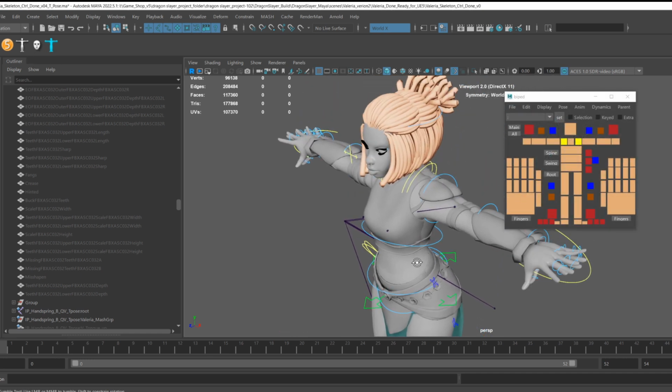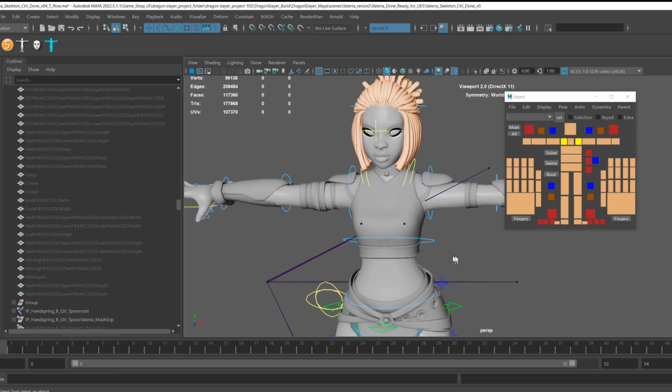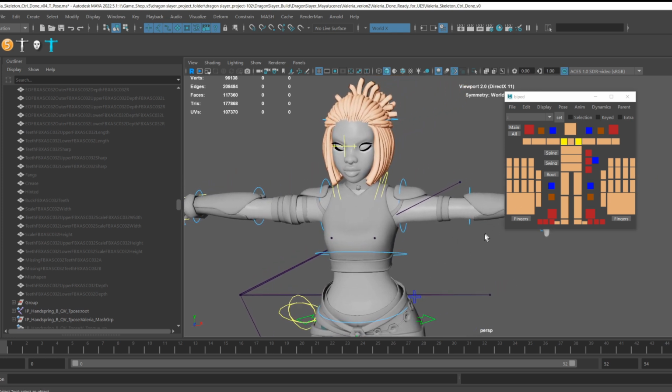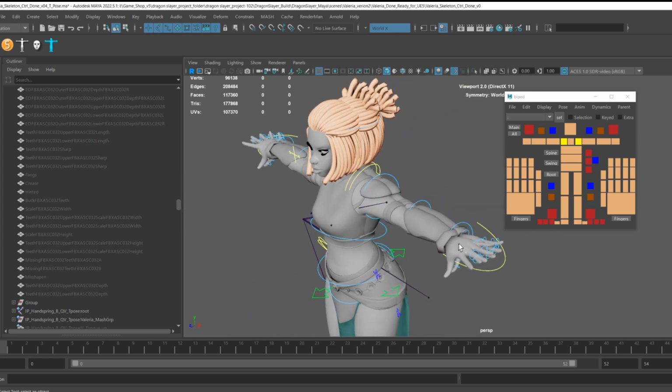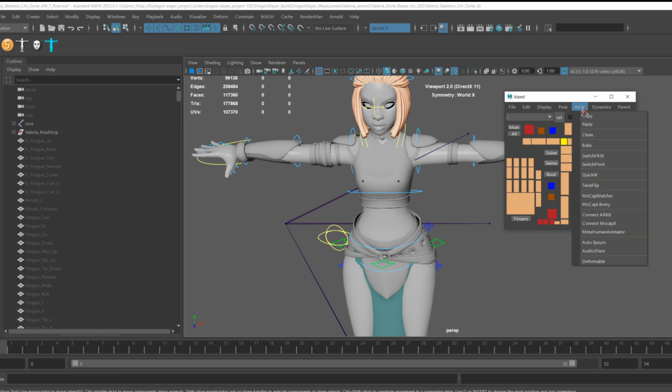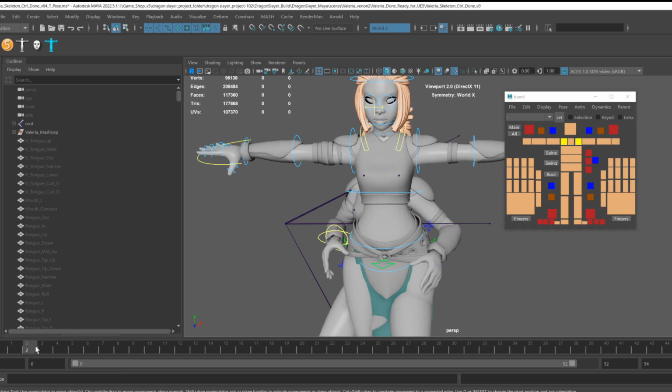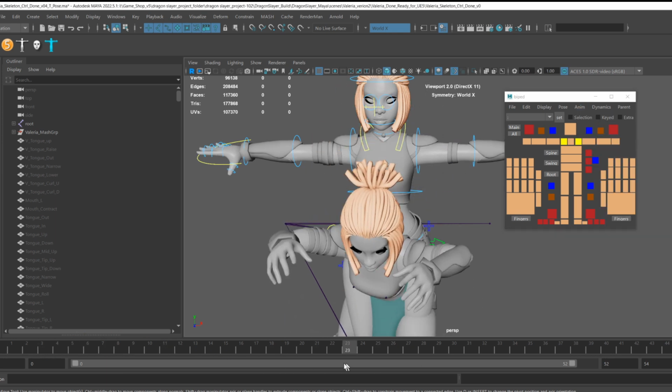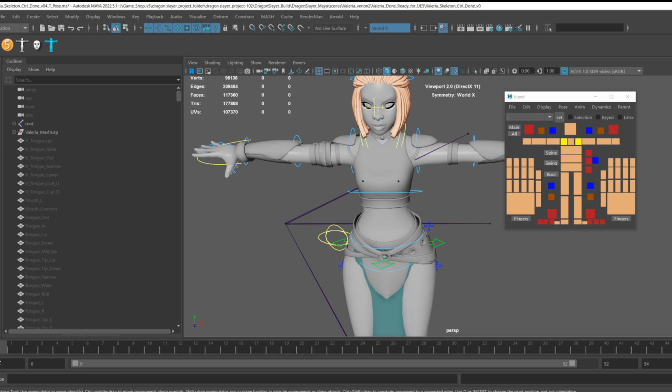Advanced Skeleton comes with these controls, and what we're going to do is go to Anim here, and then go to mocap matcher. So what I'm doing is treating this animation that we brought in here, referenced in, as mocap data.